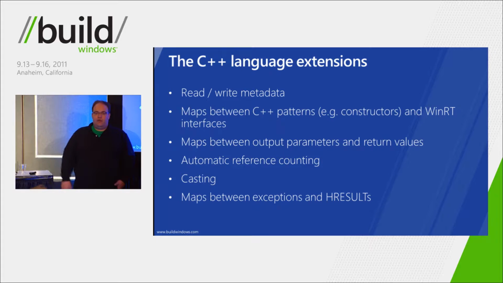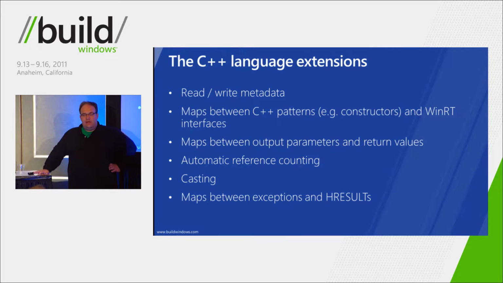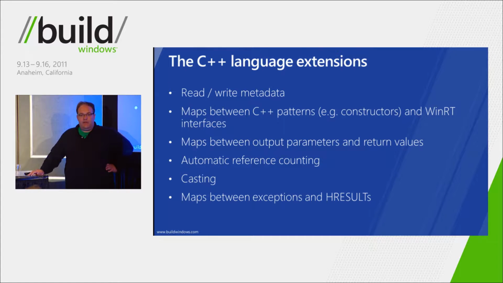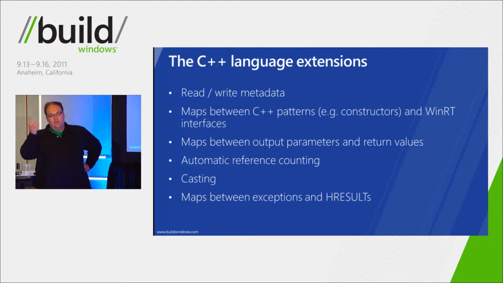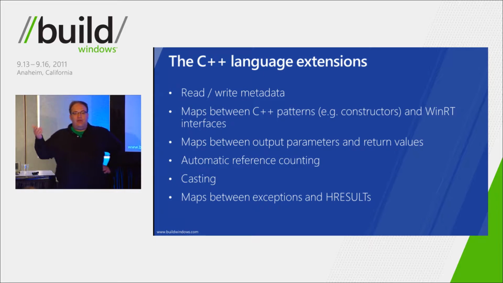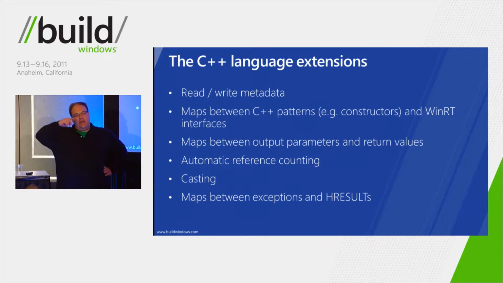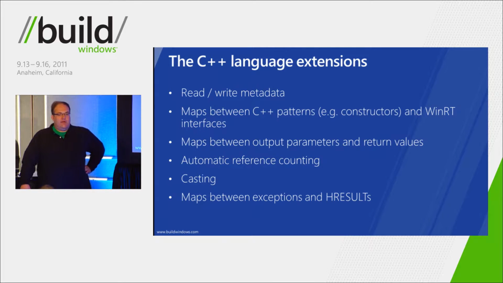We map output parameters to return values. Now, the WinRT ABI itself is not exception-based. It uses HRESULTs like any COM API. So the return value of a WinRT API is reserved for an HRESULT. So that means if you want to have a return value, we have our add function. It takes 2 parameters and returns the result of that. We need to actually, at the ABI level, store it as our last parameter and pass it by address. But inside the language extensions, we map this for you so that you can actually put return values in natural return value positions.